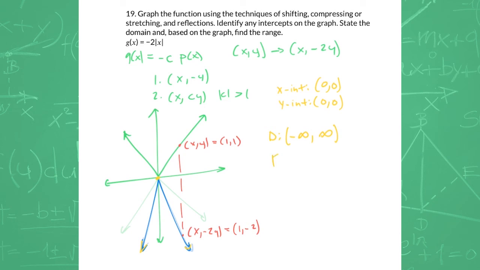And since the range is the set of all output values, to state it in interval notation, we can inspect our graph and identify the lowest output value and the highest output value. And when we do that, again, we see we have arrows, so there is no lowest output value. Our outputs go all the way to negative infinity. So our range is from negative infinity to our highest output, which is at 0. And we use a square bracket there because 0 is included in our range.